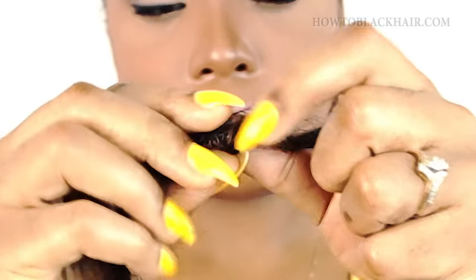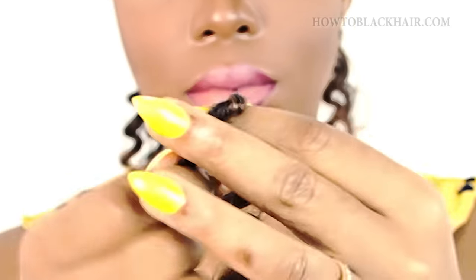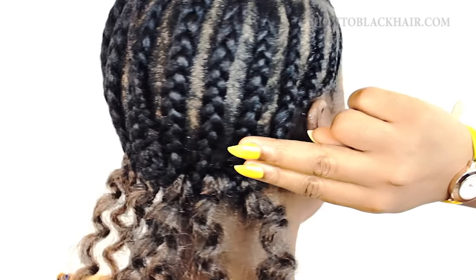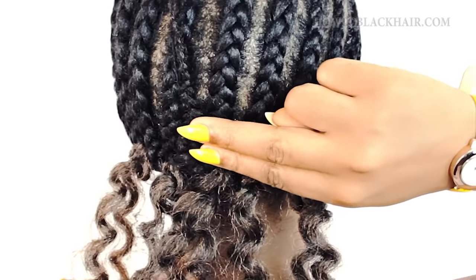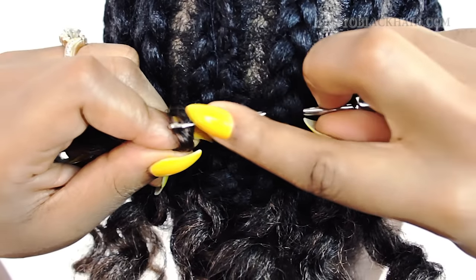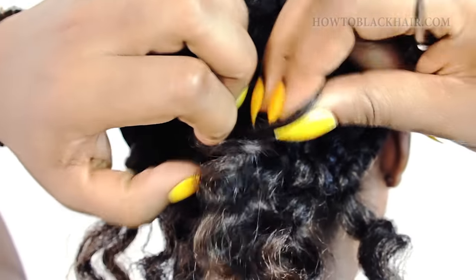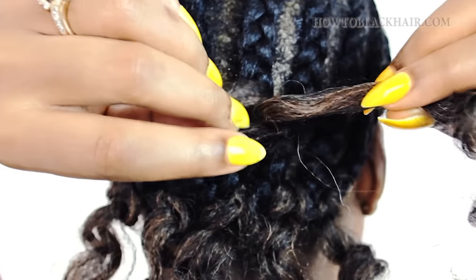To crochet your hair on, grab one of your locks and roll it very tight at the point where you're going to crochet it, so you have no loose hairs that stick out and get tangled. This is how tight you want to form it around your finger. We're going to go two finger spaces at a time at the very back of the head — this is extremely important if you don't want your look to be too thick but full enough. Insert the crochet latch, hook the hair onto it, close the latch, and pull it through the braid. Every time you insert your latch make sure it's open; when you pull it back through the braid make sure it's closed. Loop the tail end of your section once through its loop at the top — that's how you tighten your hair in the back.